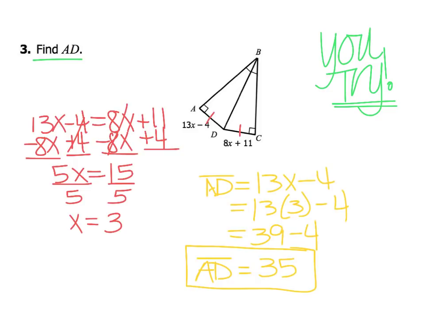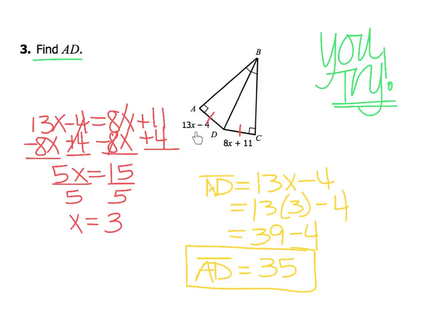Alright, so you should have gotten that AD equals 35. How did we get that? So first of all, we know that DB is an angle bisector of angle ABC. So it's an angle bisector, and it's from here to here and here to here are perpendicular to the sides of the angle. So therefore, the distance from D to both edges of the angle are equal. So AD is congruent to CD.